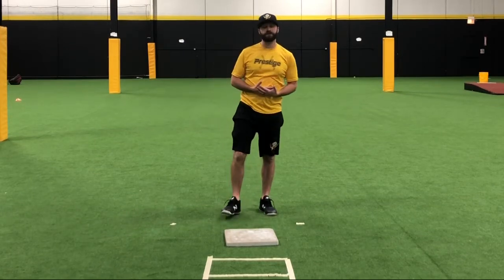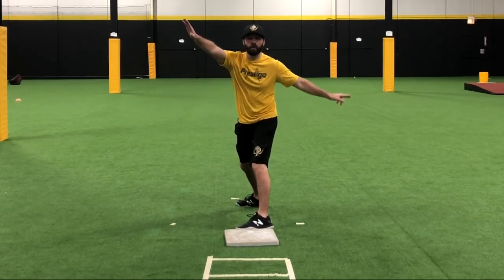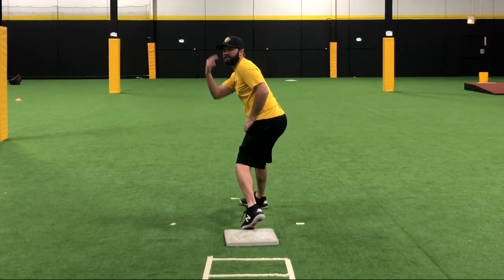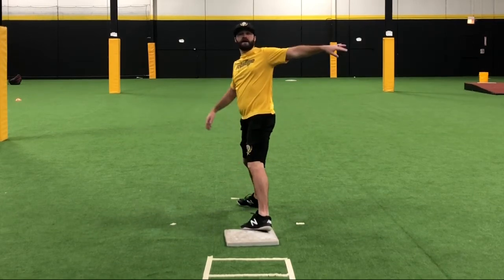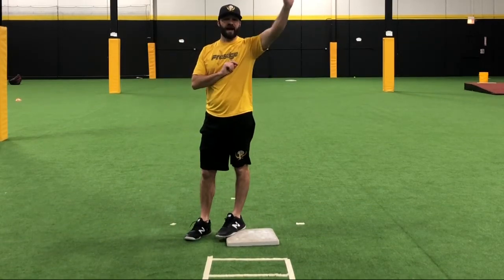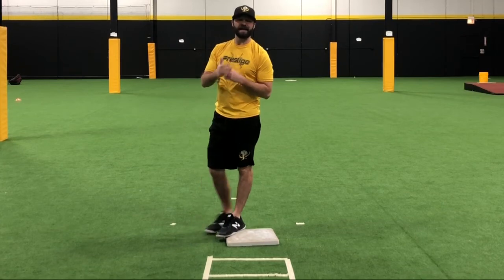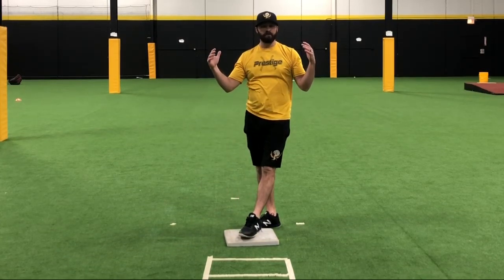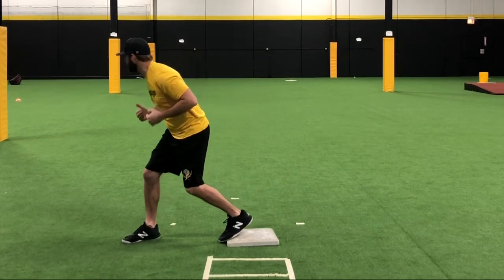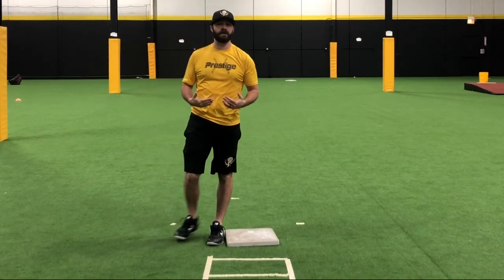One of my biggest pet peeves is when athletes are taught to look away from the play and rely on their coach to tell them 'go.' That is nonsense. My eyes can tell me the ball is caught and I can go. If I'm relying on my coach with my head down, I have to wait for him to see the catch, process it, yell 'go,' and then react. I get that it's nanoseconds, but that adds up over time in regards to stealing and bang-bang plays at the plate. It also gives me uncertainty — if I'm watching the coach, I've got the yips, waiting and unsettled as a base runner.